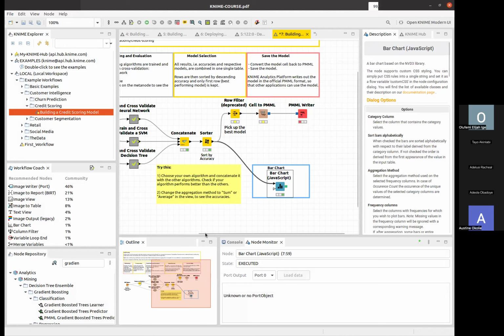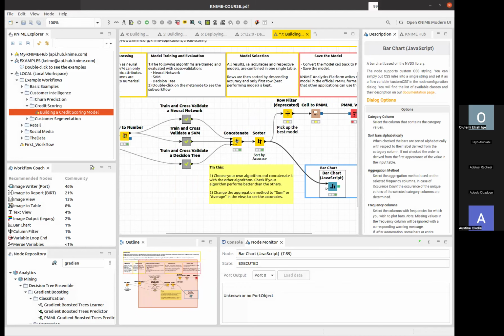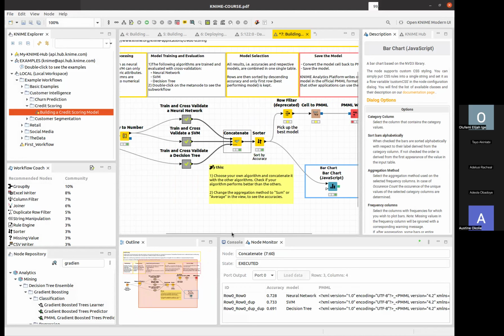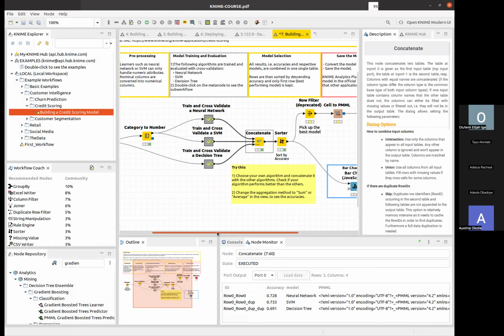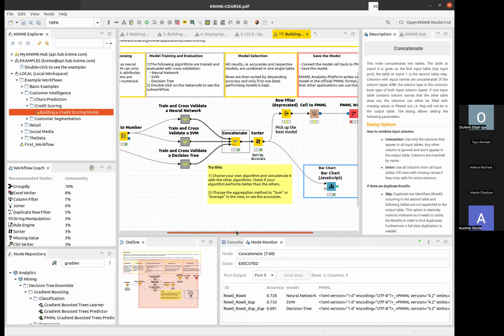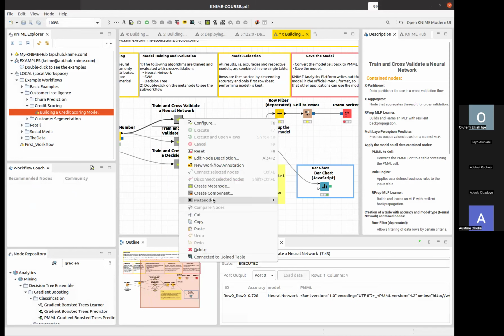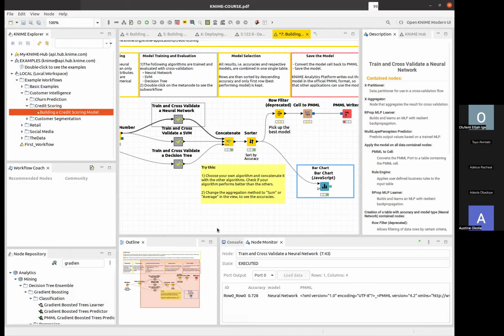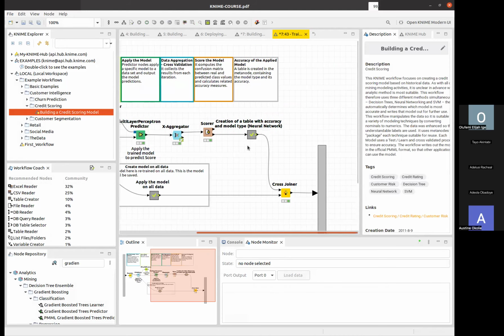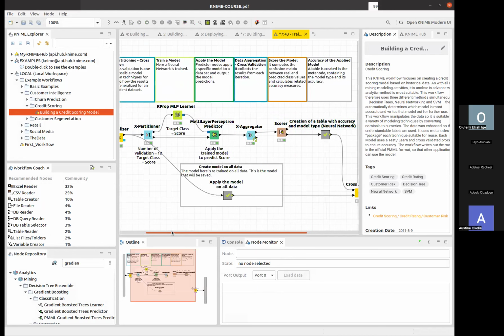So you can always look at this workflow. You can use it as a template on your own data and play around with it. But when you're using a template, always be sure to understand what the template is doing. For example, in every one of these meta nodes, they did a lot of things that you can also look at.